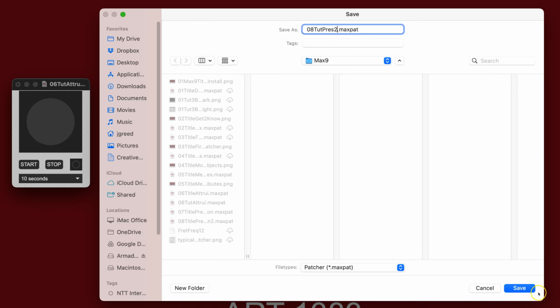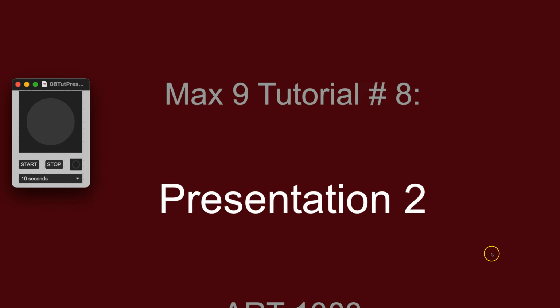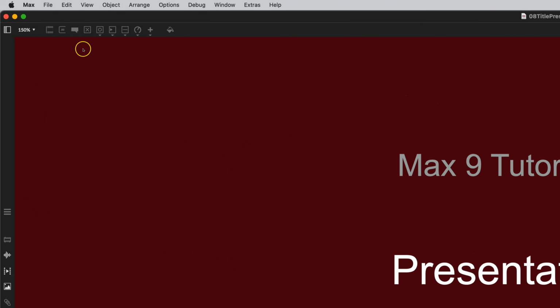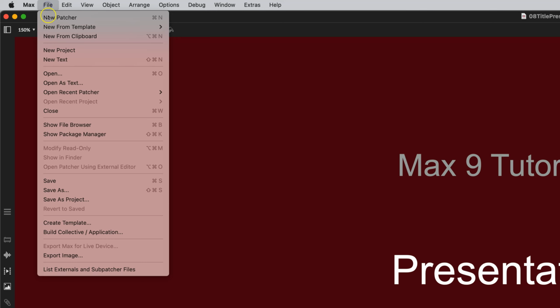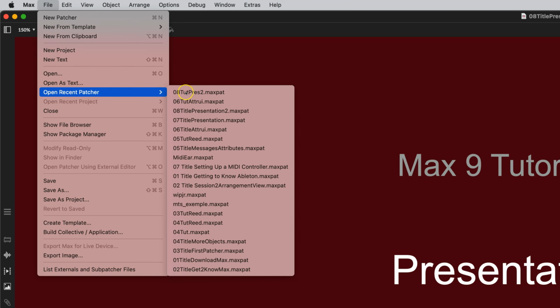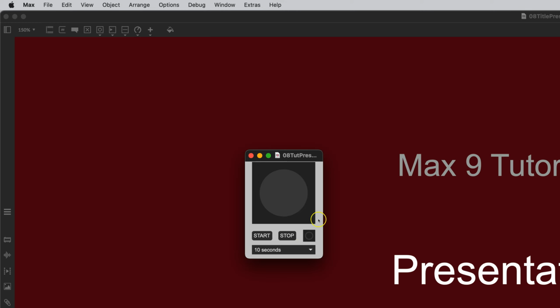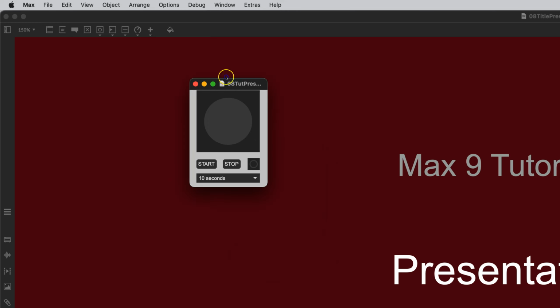All right, so there we go, and we've saved it, and now I'm going to go ahead and just close it. And now we'll open a recent patcher, 08 Pres 2, boom, just like that, a little tiny thing, so cute. So that's the way that you do that.